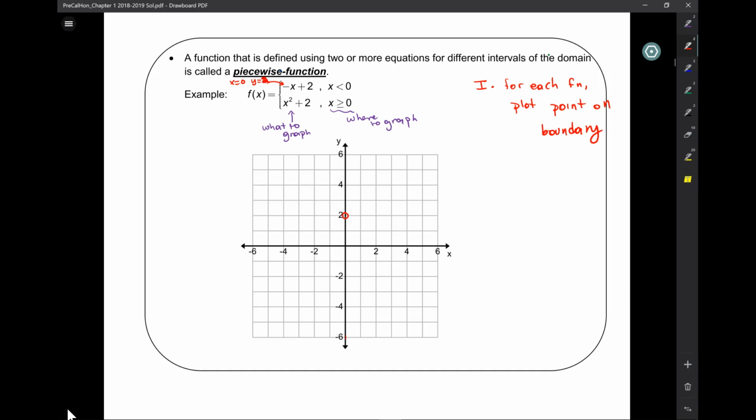What's another thing you could do? Can you just see what the value is at like negative 2 and plot it? How much is it at negative 2? At negative 2? It's 4. So that's what this looks like here. This one here, when x is 0, y is 2, so it's the same point, except this is a closed circle. When you have open and closed overlapping, you just close it.